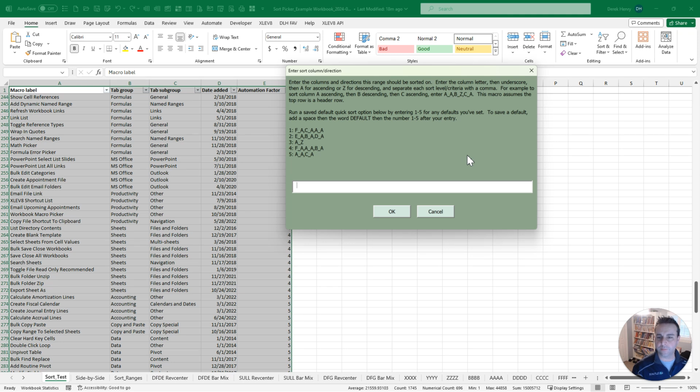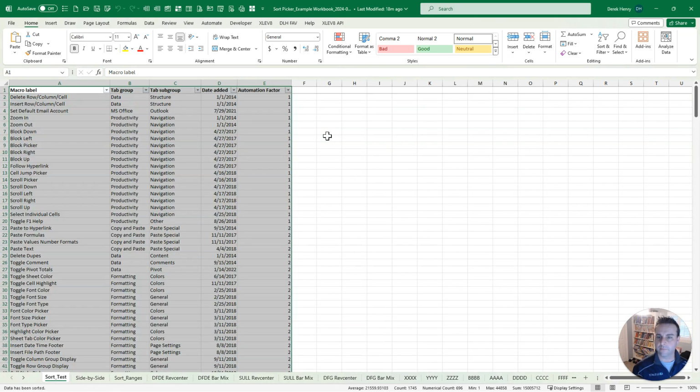To give you an example, if we were to run this for, say, number 2 here, you can set whatever your favorite is. You can save these and use them over and over again. So if we run number 2, it's going to sort E, then B, then D. Instantly it does that. You don't have to go up to the menu, you don't have to click all the buttons, it just does it for you. So you can save 5 of those and do it very easily.